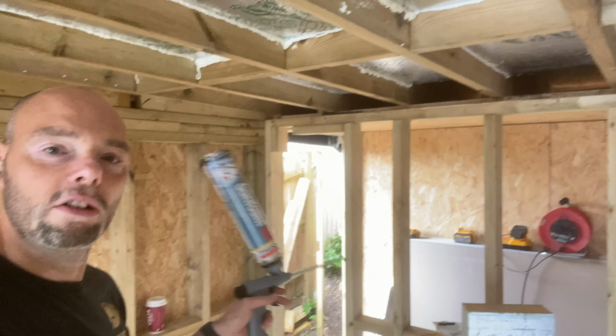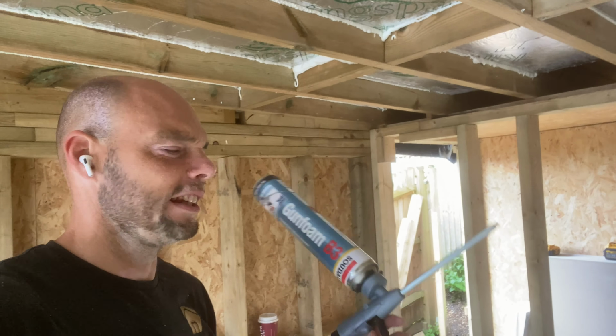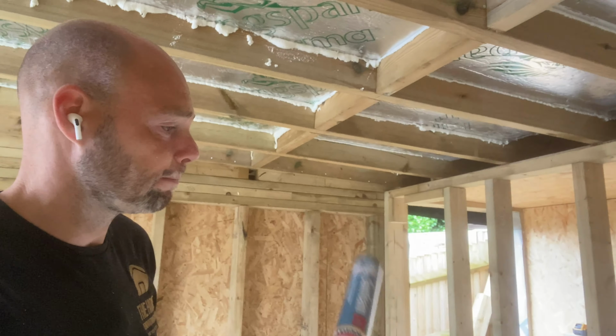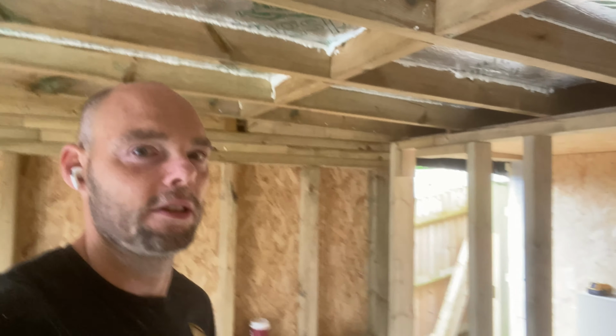So now it's time to start cracking on with the walls. But seriously, get yourself one of these, especially if you're doing your own garden building. For the cost of it, even if you're paying full price, you can get the gun itself for about £23, I think, from Toolstation and Screwfix, all those kind of things. It makes life so much easier than trying to do it with just the gun itself. So just use the tubes, you'll save yourself a lot of time. Cut and fit PIR insulation to stick in your walls or your ceilings.